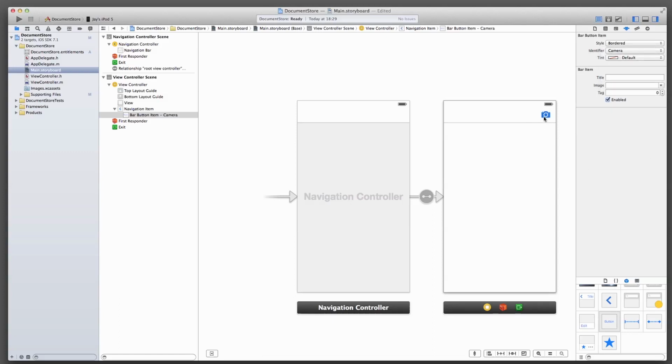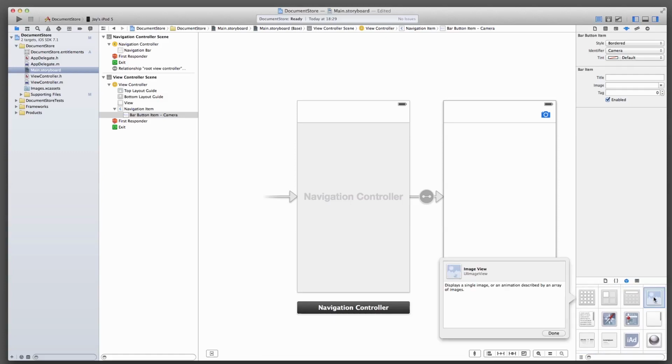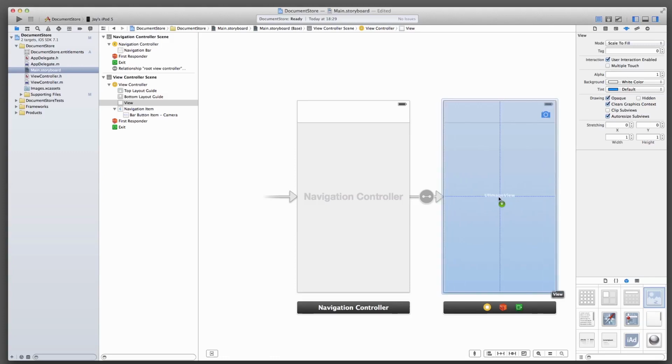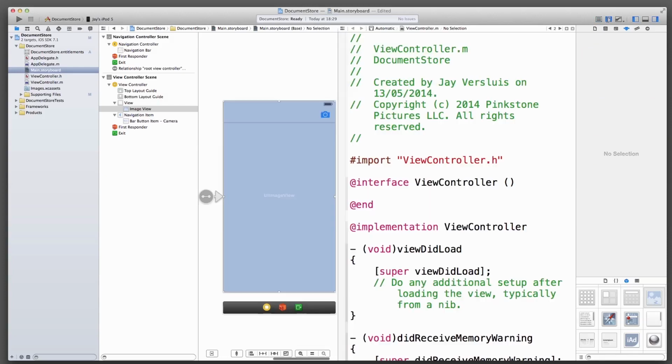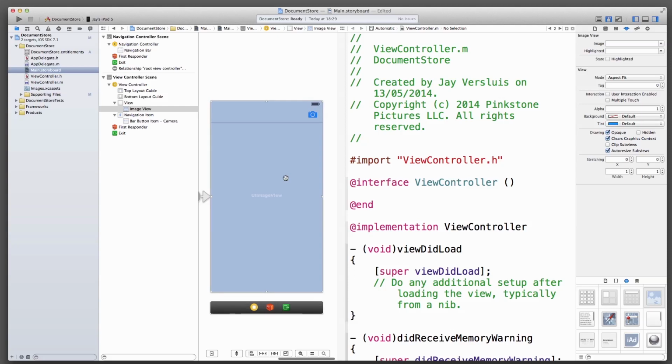There, not so bad. Let's also find an image view. That's this guy here, UIImageView. Drag it in and just make it fill that whole space. There's only one change I want to make to the image view. Under mode, I don't want scale to fill, I want aspect fit. So as soon as we add a picture there, it'll not distort the aspect ratio, it'll just fill up the whole picture.